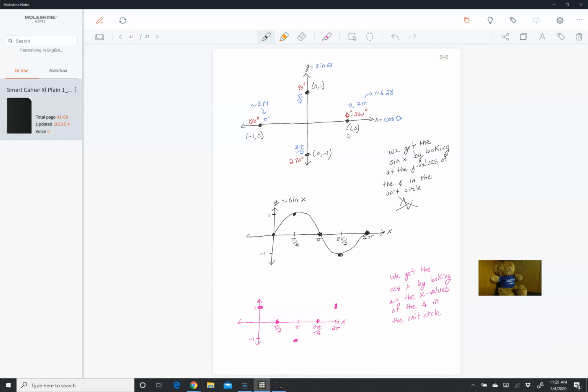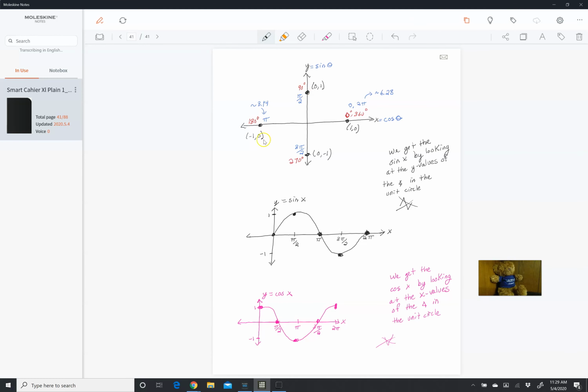So what does this mean? These are maximums. They should look like maximums, so it should not look like a V. This is a maximum. It comes around, it's flat at the top, then it's flat when we get down here to the minimum, and then we flatten again. And this is y equals cosine of x.